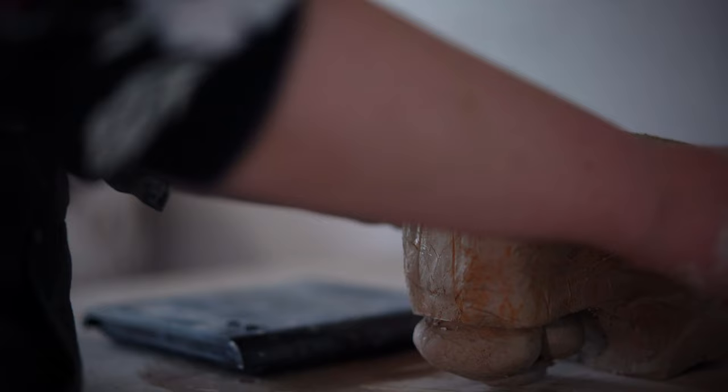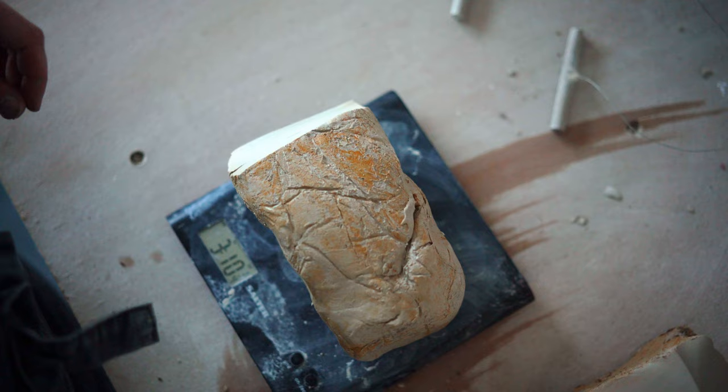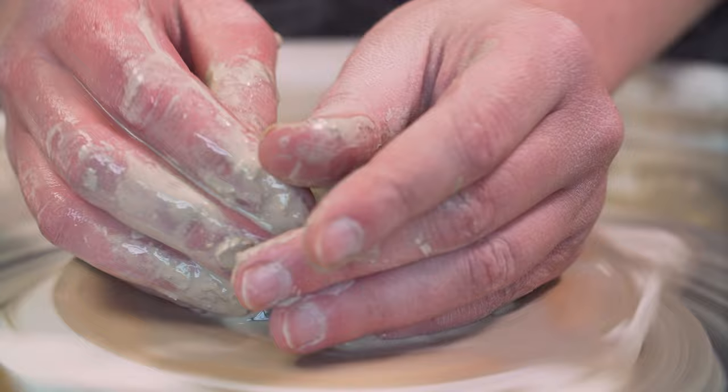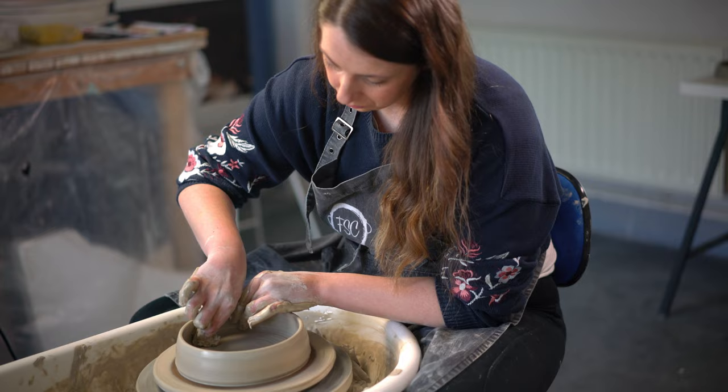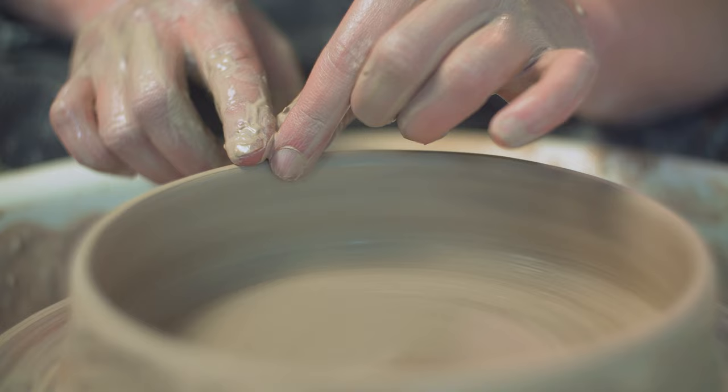I have been working with ceramics for ten years now. I enjoy working in clay because of its versatility and the immediacy of translating an idea into a piece on the wheel within minutes. I enjoy the repetition of making pieces in small batches where you can lose yourself and not think too much about what you're doing. It becomes just like second nature.